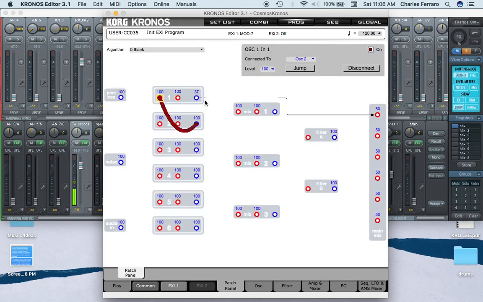Now let's jump into the patch panel, and we'll send this output to mixer 1 and also the noise to mixer 1. And let's take down the noise level. Let's take it all the way down and then listen to it while we're turning it up. And actually, it's not going to the output, so we wouldn't hear it anyway. Instead of just sending it to the output, let's send it to filter A, and then send filter A to the output. And now let's adjust our noise level.